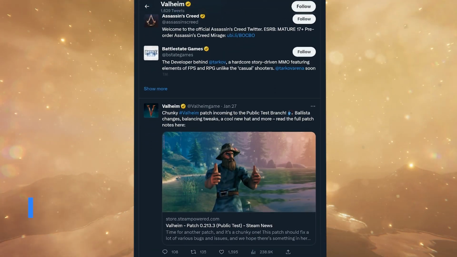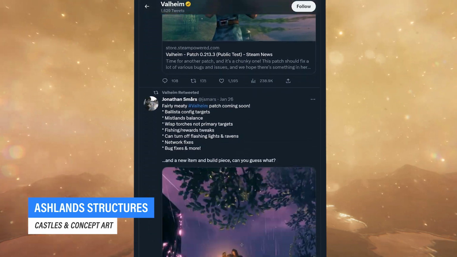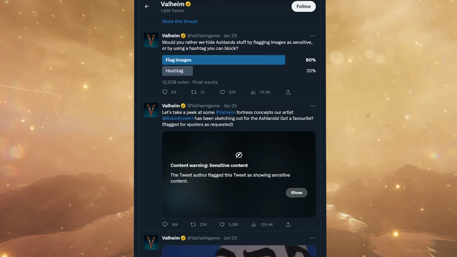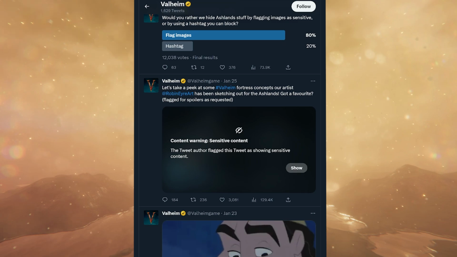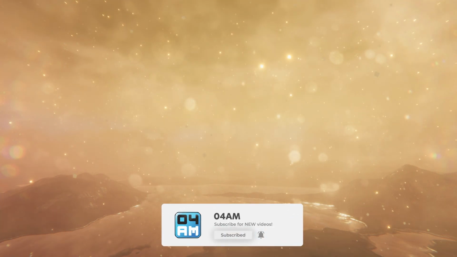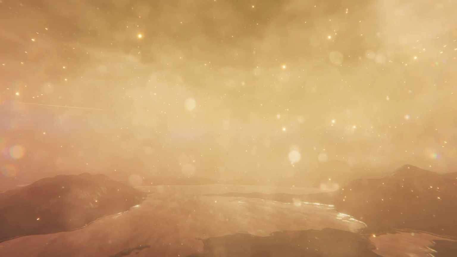Alright, so for the people who are curious where you can find all this concept art, they share a lot of the development process on the official Valheim Twitter account. A couple days ago, we got our hands on some pretty nice concept art regarding the structures which will pop up in this new biome. I have to be honest, I was a little late to the party to showcase this on the very same day, but here we go.